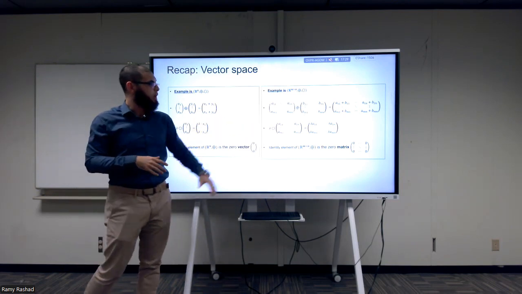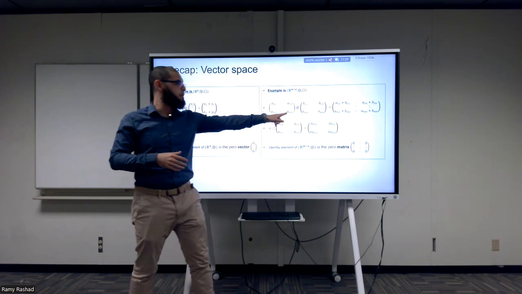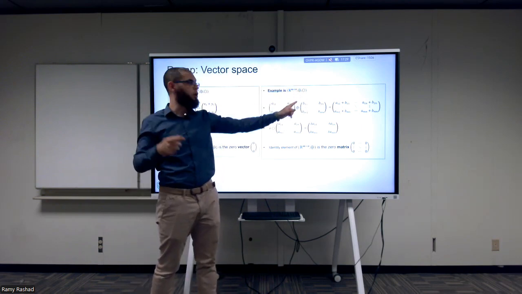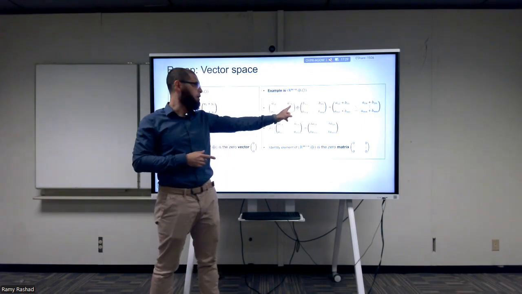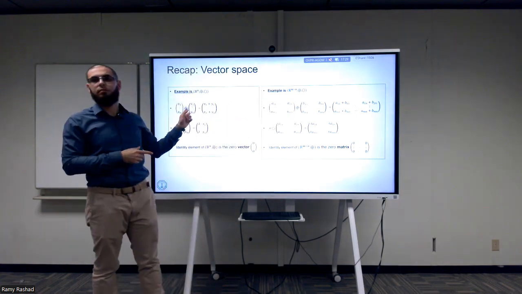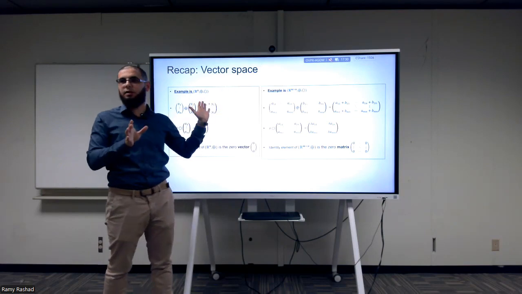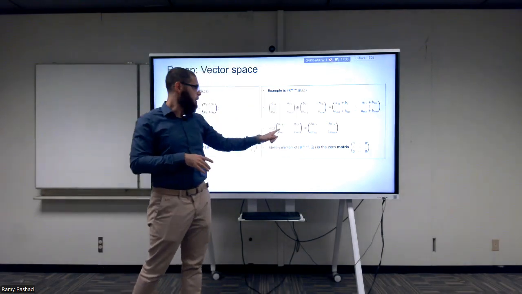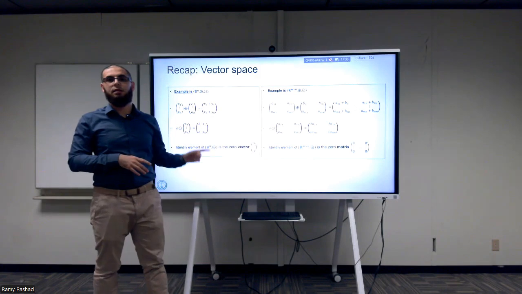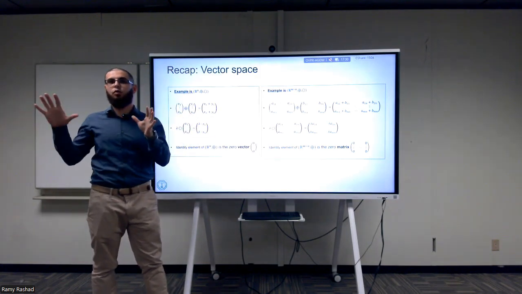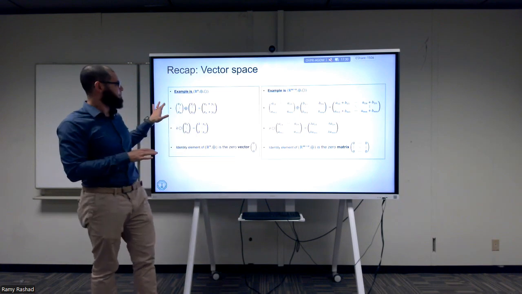If we extend this to m by n matrices, this is one element of this vector space. This is another element of this vector space. So in other words, this is a vector of this vector space, another vector from that vector space. We can add them together by this new operation. This is not the same operation. Of course, you treat them the same, right? I'm just element-wise adding the components. But in terms of mathematics, they are not the same operation. That's why I need to define it like that. The scalar multiplication, I define it like that. The identity element of this vector space in this case is the zero matrix, right? It's the matrix that whatever you add it to any other matrix, you get the same matrix. Make sense so far?